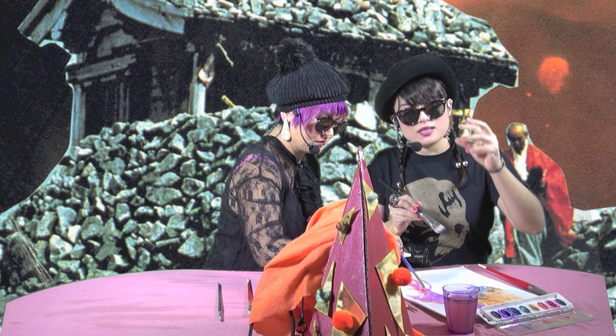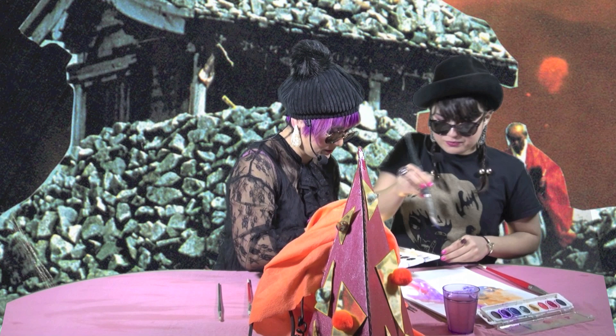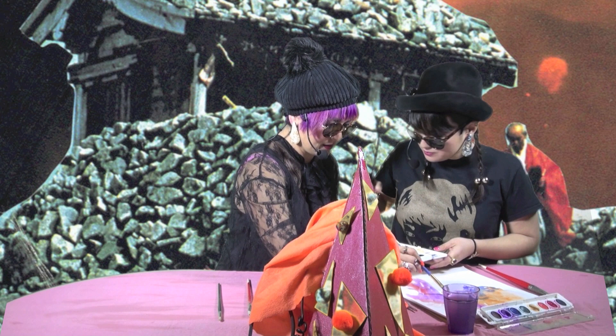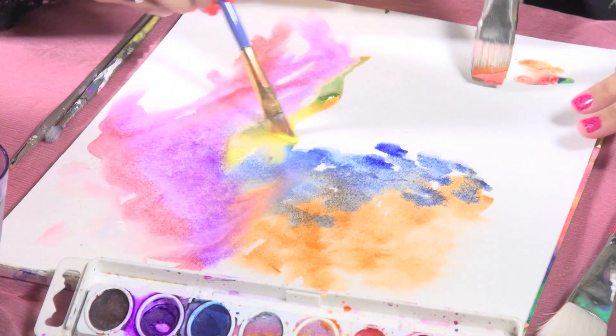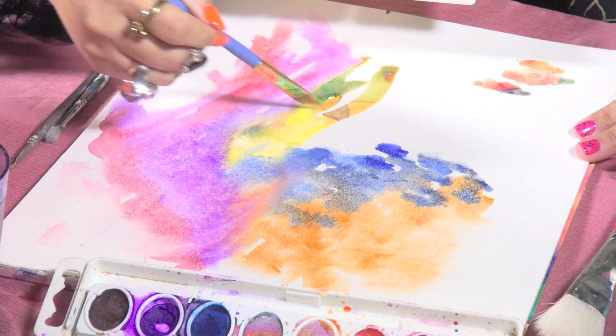I want to get some yellow. I love blue next to yellow. Blue plus yellow makes green — oh wait, we can't have any green. Okay, I'll start doing a little green down here then; we'll see what happens. That's what art is — you just kind of have to experiment as much as possible, and you're done when it makes you happy.